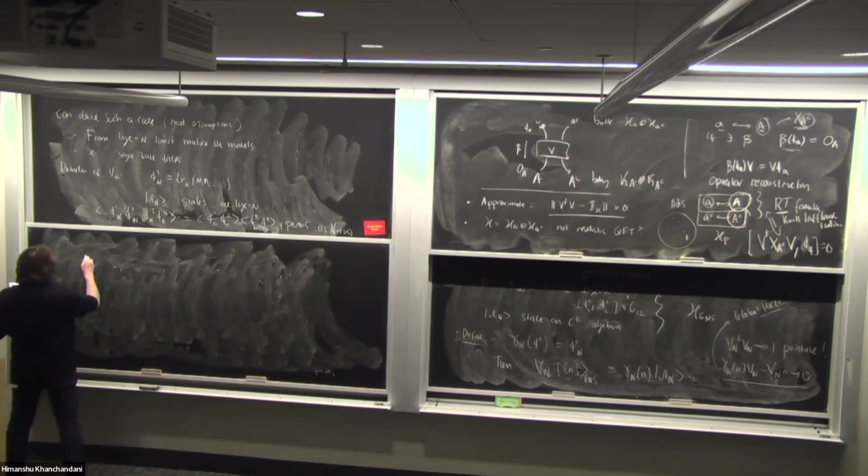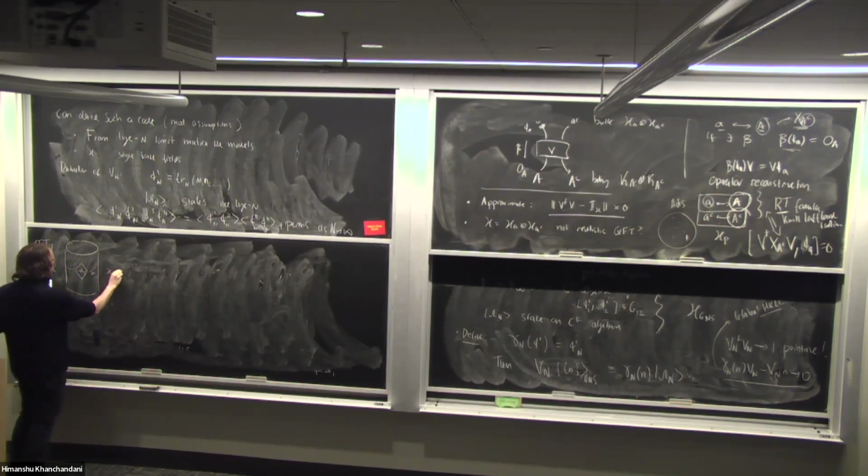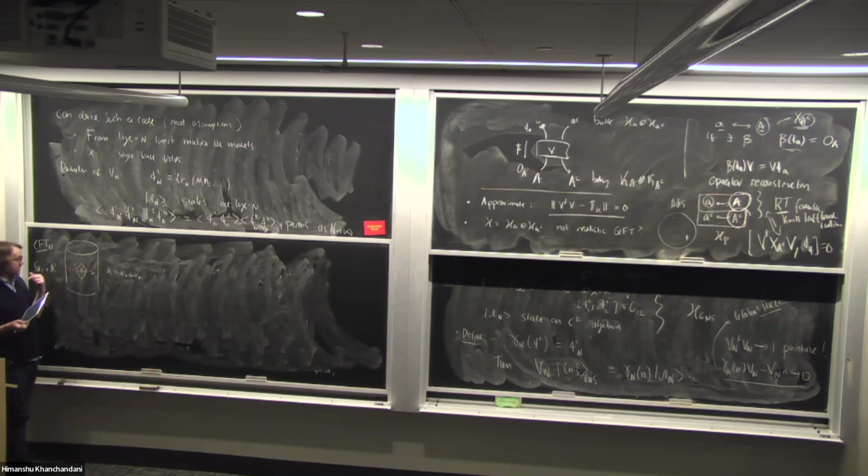Now, another thing we can get: say we're studying a CFT labeled by some parameter n, and we study it on the cylinder, in d dimensions. Then we can talk about observables that are localized to some causally complete region O. If we draw some kind of causal diamond, then it's natural in algebraic quantum field theory, which is the framework we end up using, to associate algebras to these kinds of regions. This is in lieu of a tensor factorization of the Hilbert space into A and A complement, but we know these are type 3 von Neumann algebras, so we can't do this. So we just have a set of operators, those associated to this diamond.